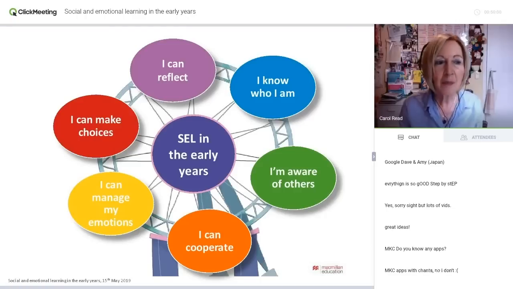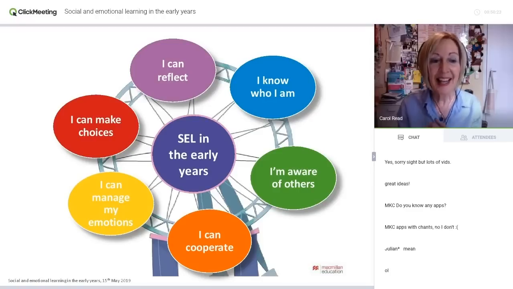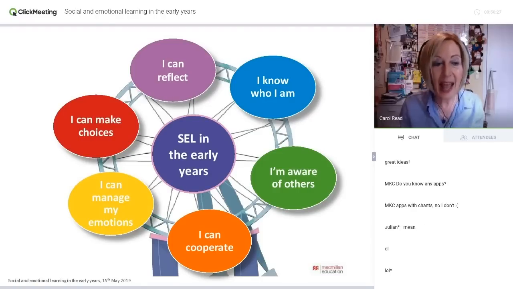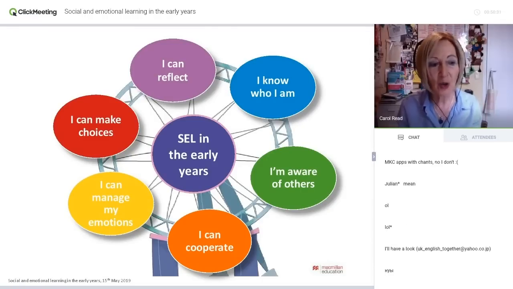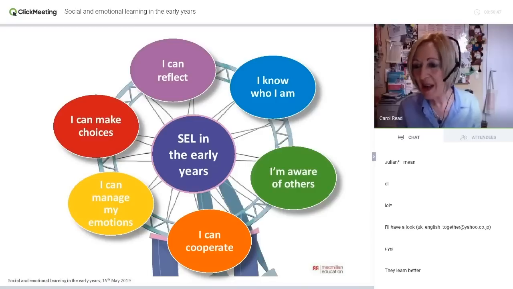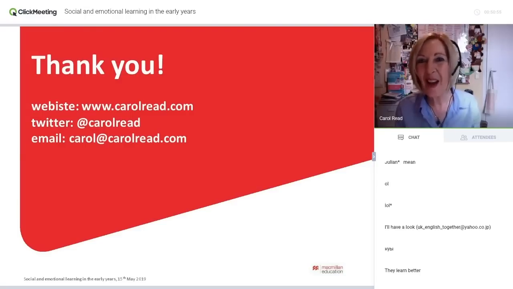And we've also unpacked in child-friendly terms six key aspects of social and emotional learning that I think are most relevant and appropriate for children in the early years. And I believe really passionately that when we work this way with children, integrating social and emotional learning and the development of language skills into everything we do, we not only help to ensure that children become engaged, confident, responsible, and motivated learners now, but we also lay the foundations for their future success, not only in education, but in their lives. Okay, so that brings me to the end of the webinar.